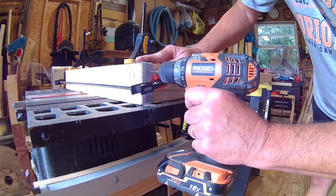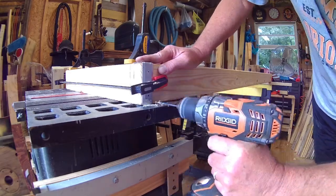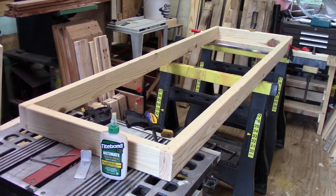Drilling the edges here. I just made a cheap little guide so the holes were in the same location on all corners.